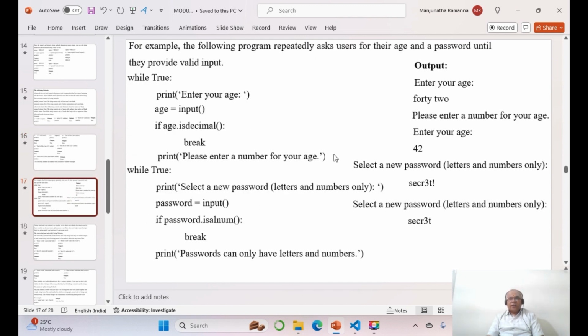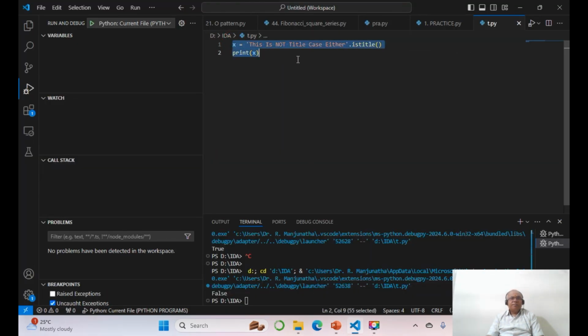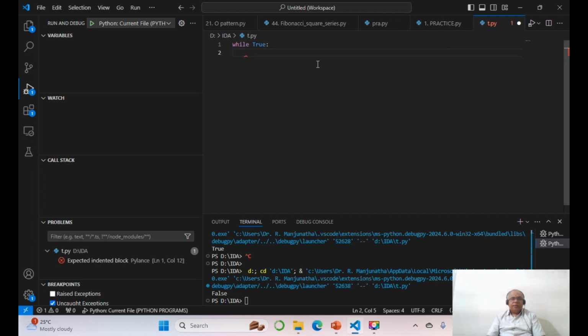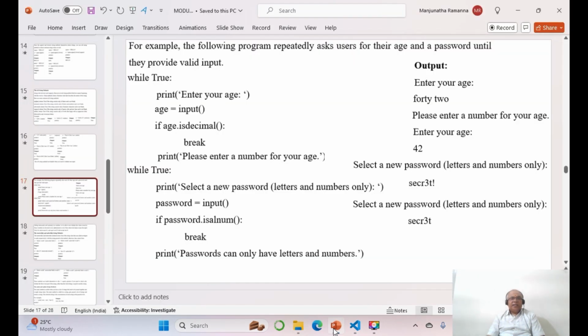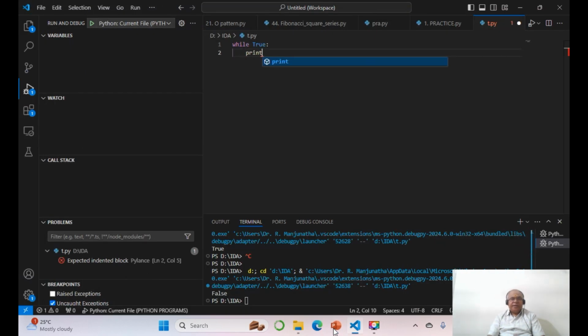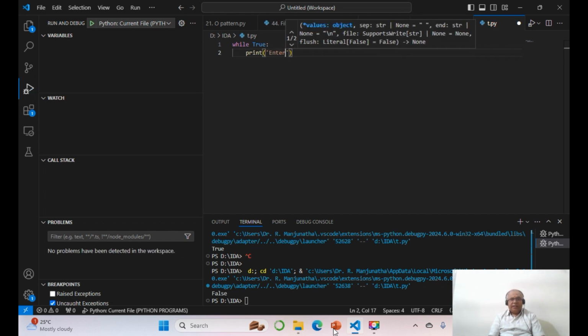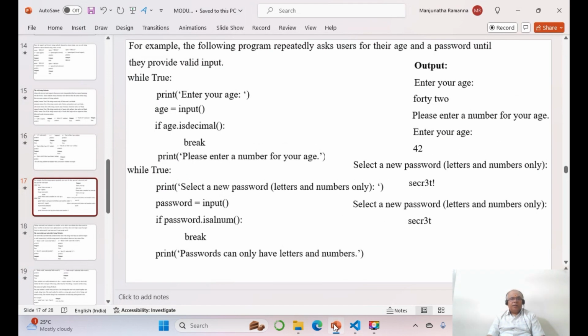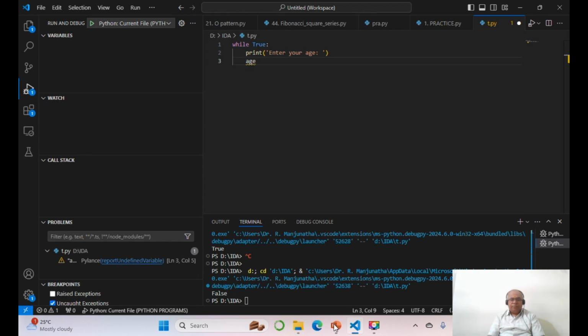Now we will consider this program, how to execute this. While the condition is true, we want to print, enter your age. Then age is equal to input.